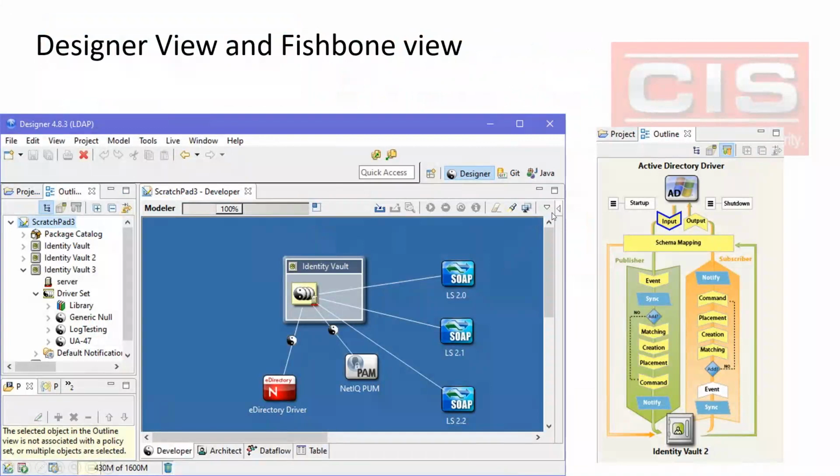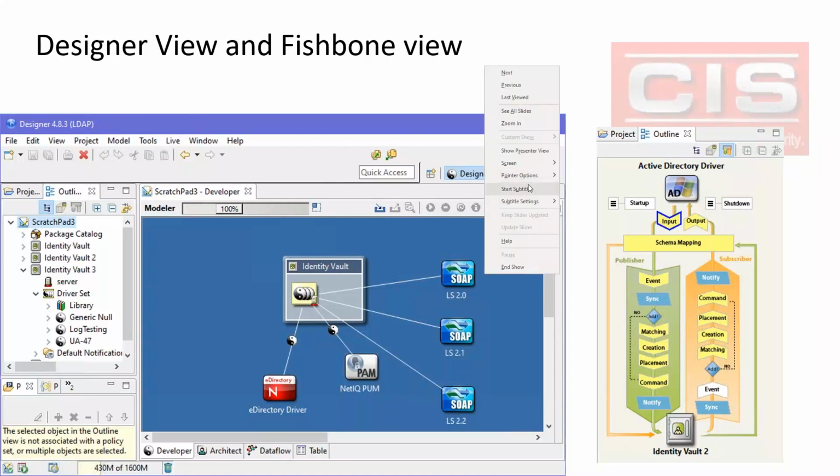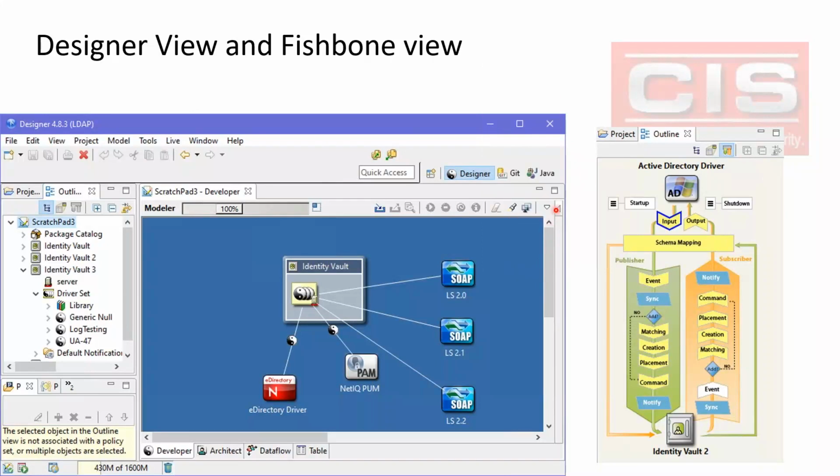I should have unhidden it. There's a palette on the right-hand side that you can't see because I always hide it. There's a teeny tiny arrow. How do I do that? Laser pointer. I should have expanded this icon here, and it shows you all the various drivers that Designer knows about that you could then just drag and drop. You still have to configure them. You have to do a lot of work, but at the bare minimum, it gets you started.